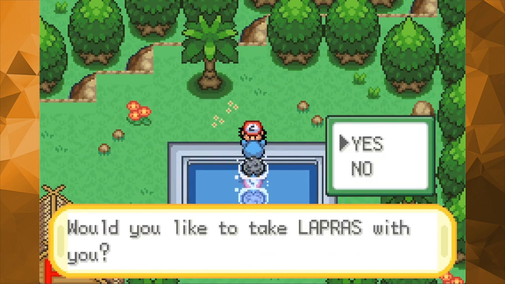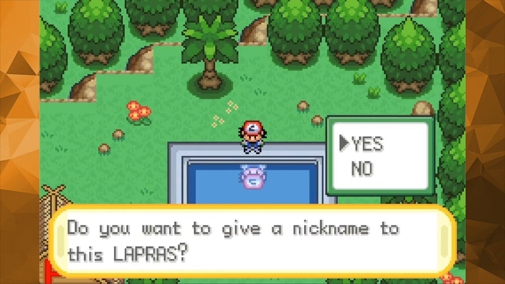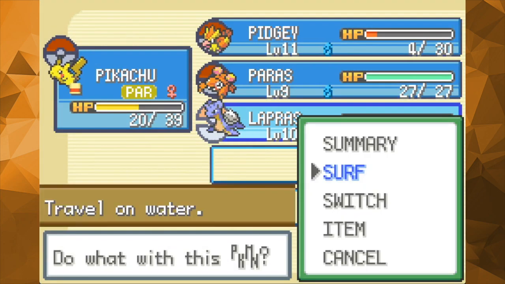Would you like to take Lapras with you? Yeah, free Pokemon. Who wouldn't? Do you want to give a nickname to this Lapras? Does Ash's Lapras have a nickname? I don't think it does. So I'll stay true to the originals. Yeah, look at that. And it knows Surf.